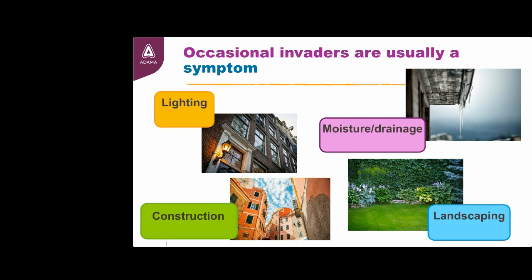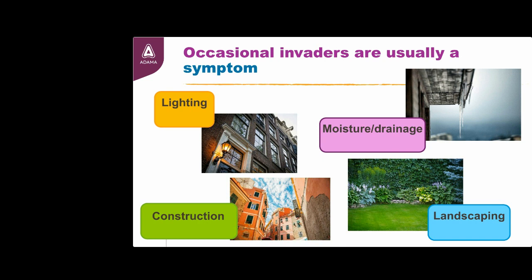And occasional invaders most often are going to be a symptom of something that is going on in the environment. So as far as lighting goes, super attractive lighting can bring pests in, especially a lot of the occasional invaders, which are typically going to be outdoors. And moisture is going to be a big one. You are going to be so tired of us talking about moisture today, because you kind of have to beat it over the head when it comes to moisture and occasional invaders, because this is such a large component or conducive condition that attracts all these random bugs into the house.